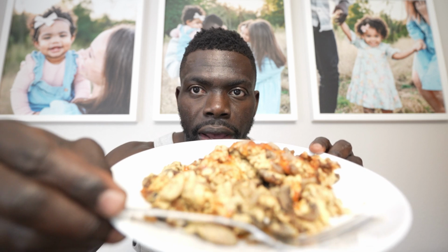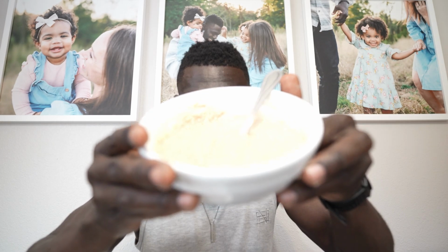How you make the perfect protein oatmeal. And just like that, that is going to be the first meal. Here we have your mushrooms, onion, egg white, a little sriracha on that, and you have your protein oatmeal in here that I just showed you how I'm making. In total, about 80 grams of protein.